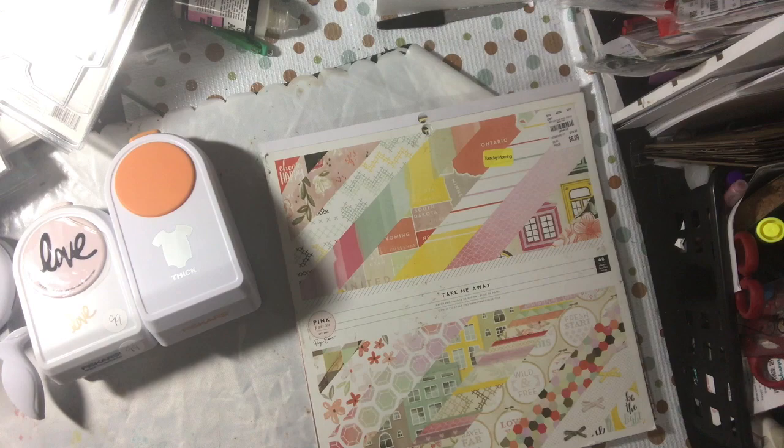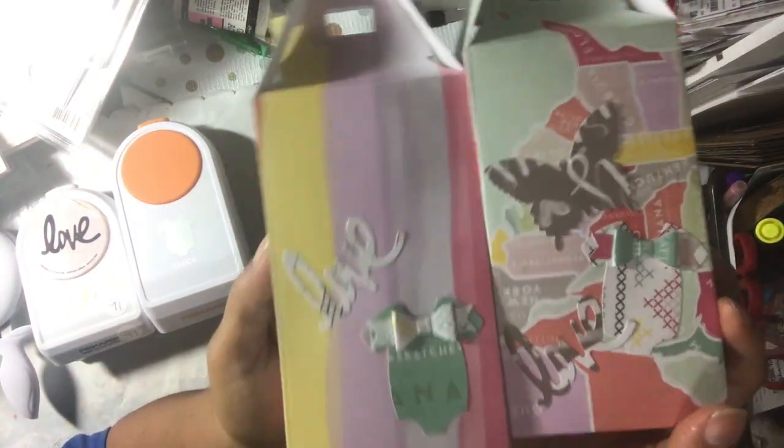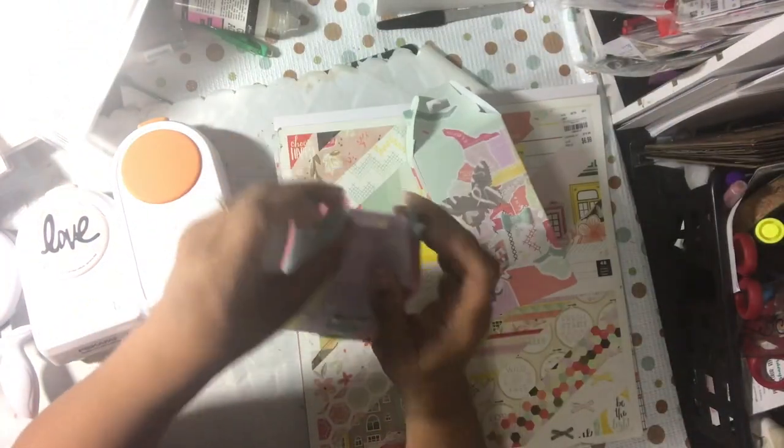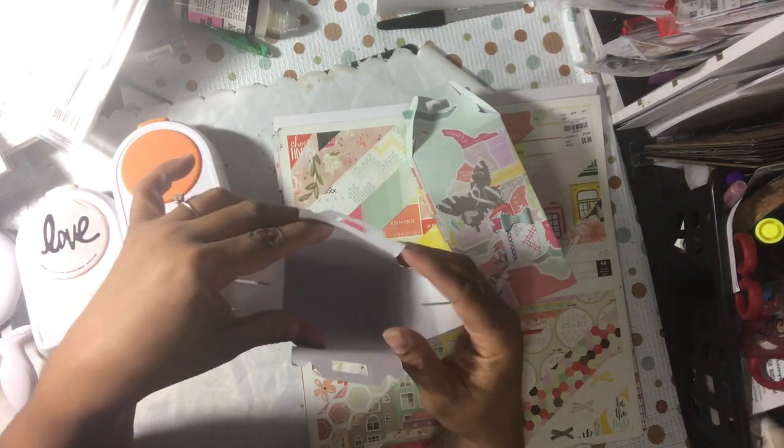I made two of the boxes out of the paper, and I decorated them very simple. Didn't have much time to do my decorations, but I still made it. But you have plenty of space, and I kind of like the simplicity of it. But anyway, you see how deep that is.